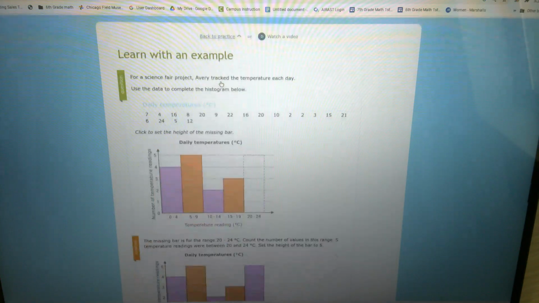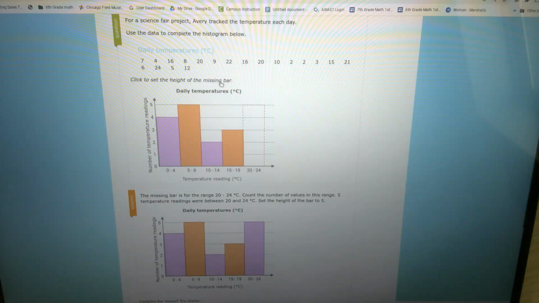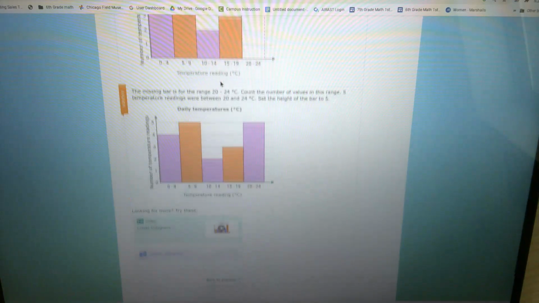Now, so on that, we said that the number was 4, okay? Now, we've got all of them done for us, but 20 to 24. How many are there between 20 and 24? What do you think? Yes. Yeah. Let's see. 5. 1, 2, 3, 4. Yep, 5. So you click on this, go up to the 5 and release it. Okay? And there you have it.